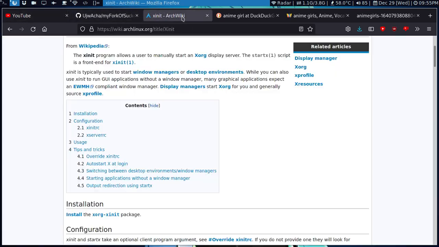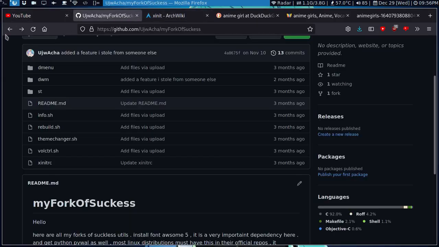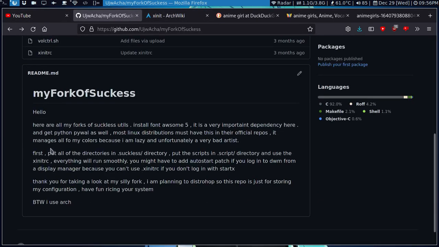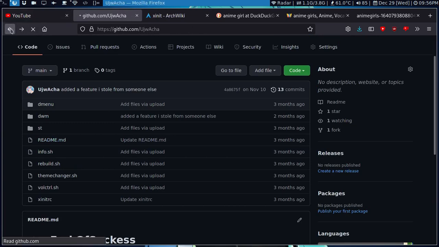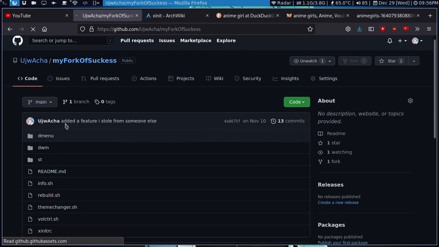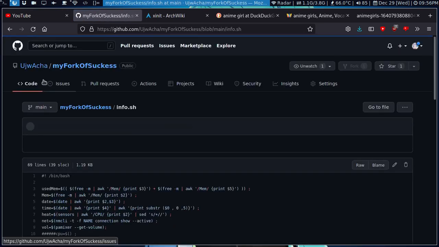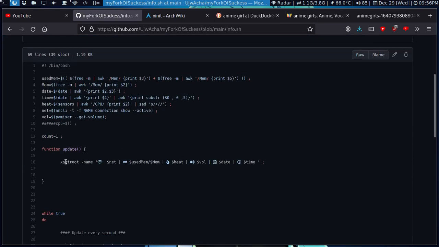How DWM works, let's look at this info.sh script that I wrote earlier, because after I started using DWM blocks, I got dumb and I forgot a lot of things.